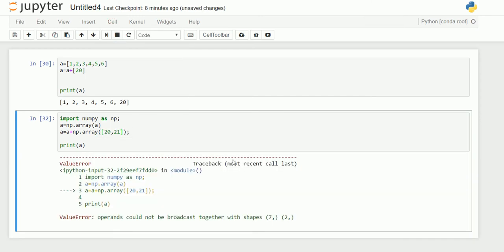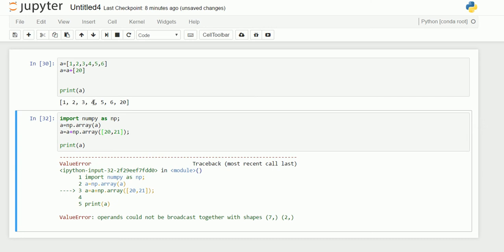Now you see, only if your operand has one element, it is going to be virtually extended into n number of elements that the other operand has. But if it has got more number of elements, then you need to have specifically the same size of array in order to perform the scalar operation.